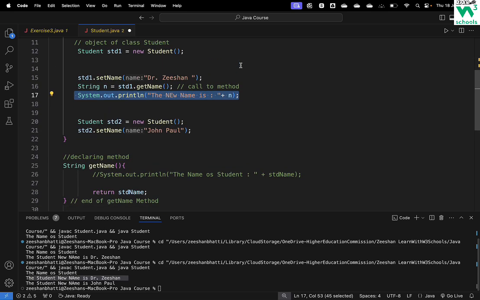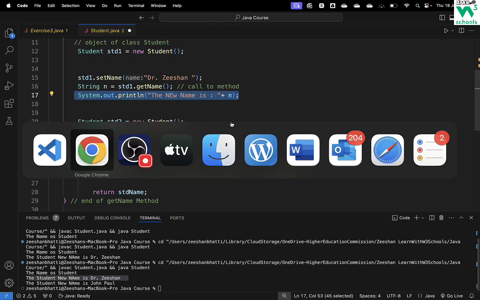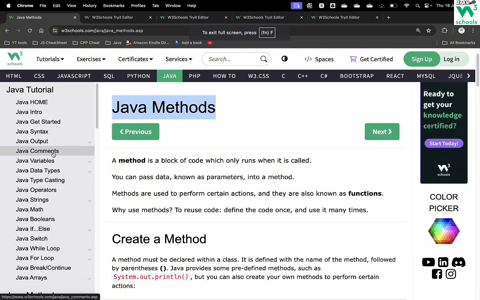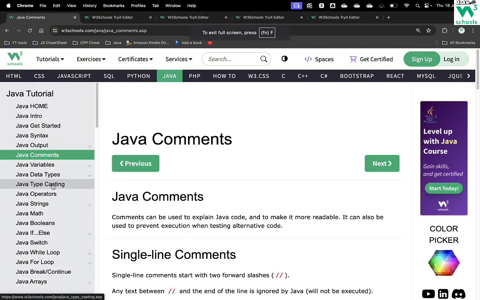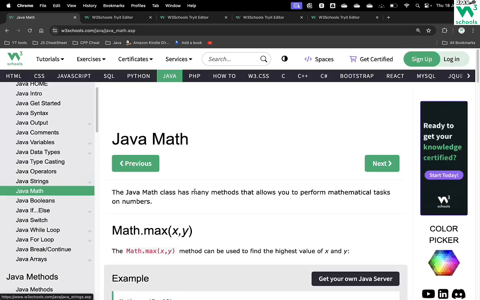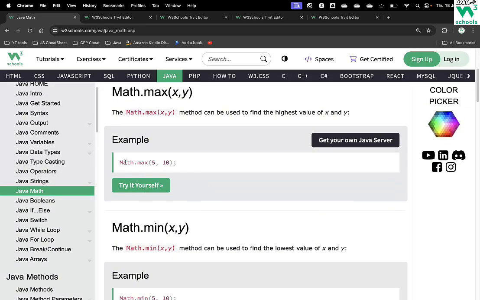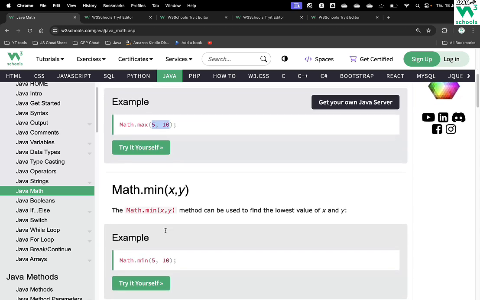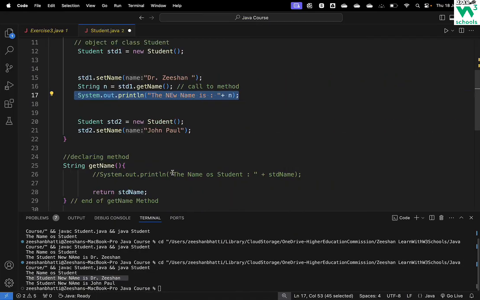And this is exactly what we have done in previous examples, where we have used methods such as operators, string methods, math class. We have used these examples multiple times. So here you see we have used math class dot max, and we passed it an argument, and when we execute this method, it returns a value. This is exactly what's happening here. So now we're returning a value, and once we return a value, we need to receive that value. Once we have that value, we can process it however we want.